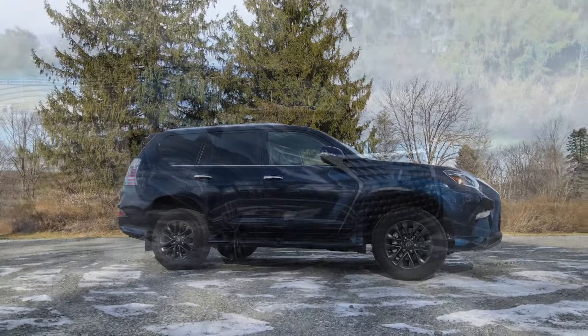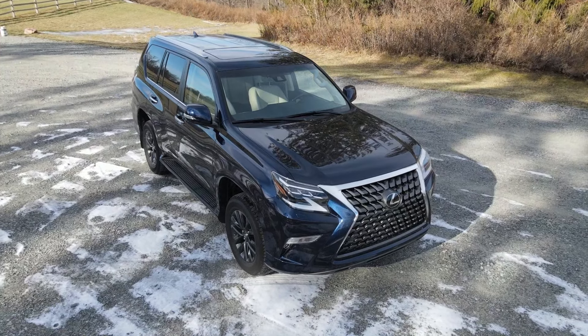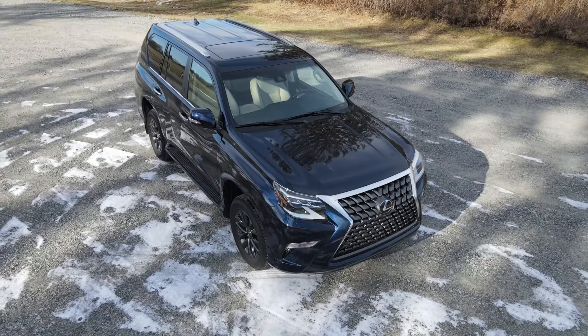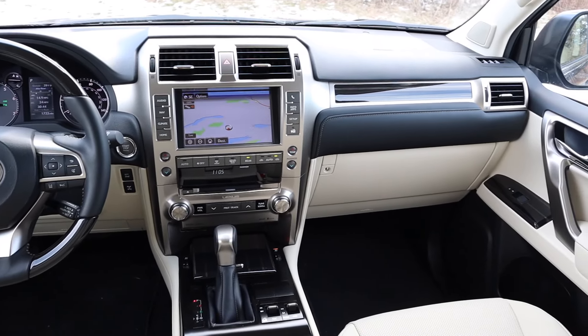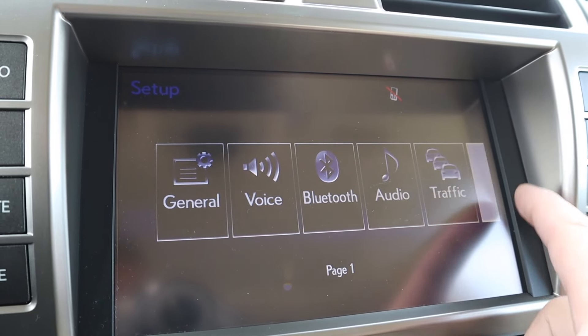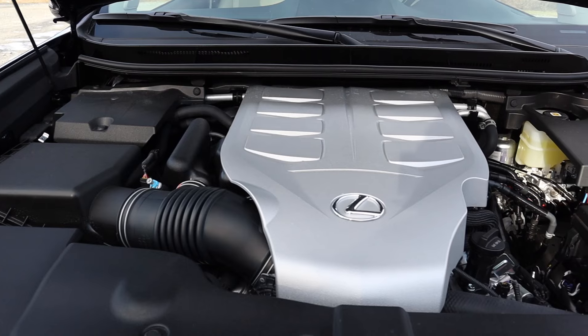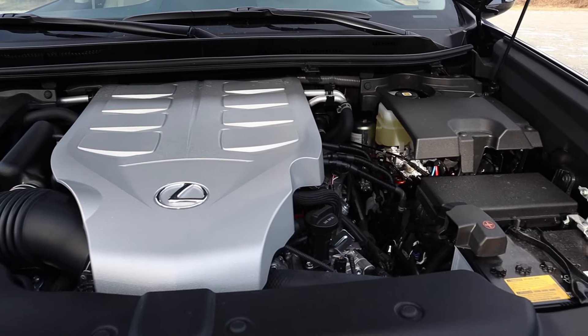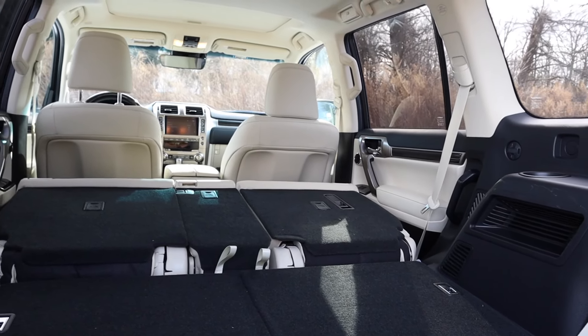This platform has been around for more than a decade. It has received two facelifts, and while the exterior looks more modern, the interior looks pretty much the same as when it rolled off the showroom floor as a 2010 model. The infotainment is old, the features are dated, and all the performance figures like the mileage, power, and cargo capacity are not something you'd expect while buying a 2021 model year vehicle.